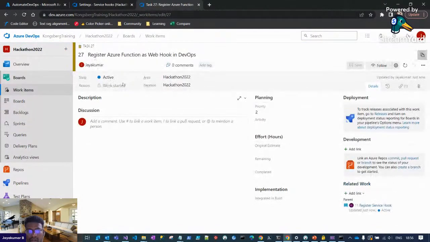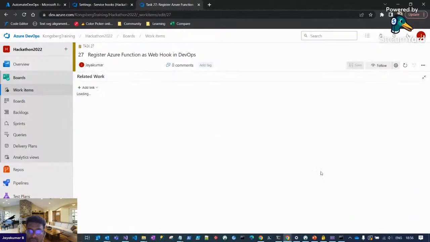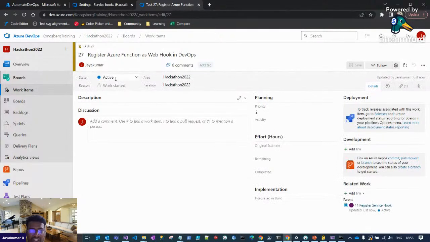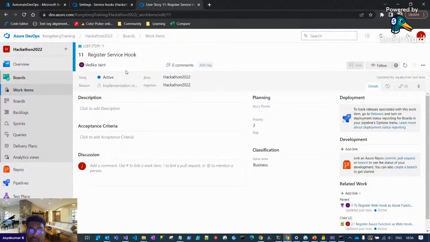You see, the story becomes active now. So the trigger will be triggered again because this status is updated now, right? Our trigger is based on the state change. When the task state changed, it triggered the webhook and updated the user story.